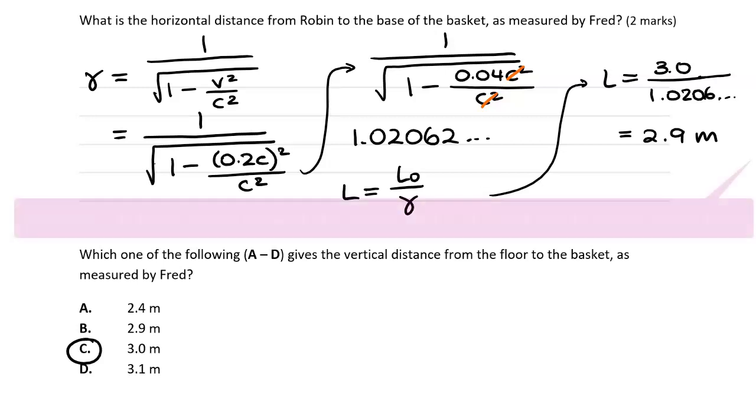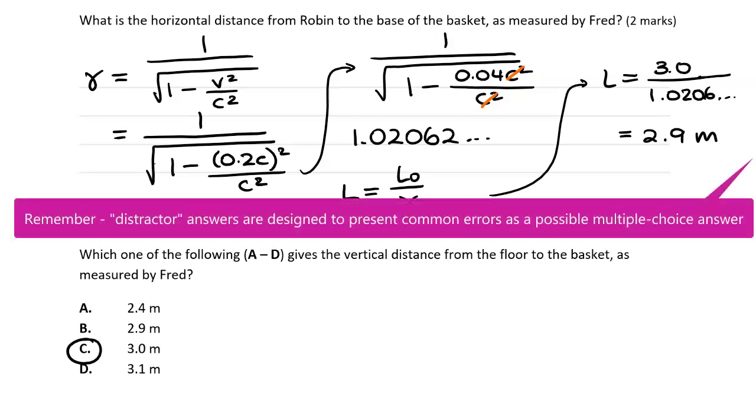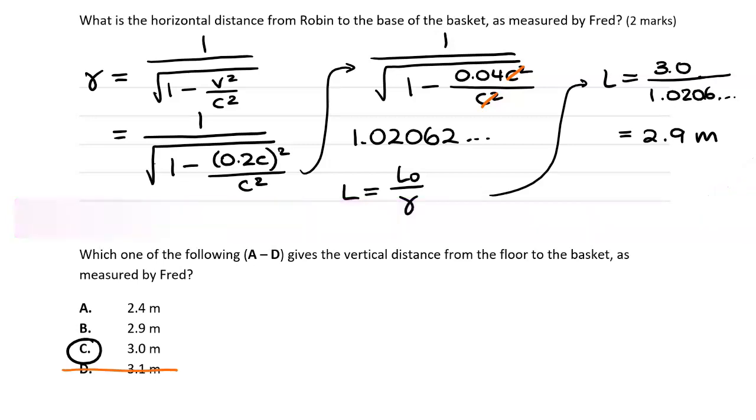Now talking about the distractor answers that we've got here, this answer could never be right. We're never going to have a length larger than the proper length. You might have thought, if you forgot you were talking about parallel motion, that it might have been this answer here, but again, it's not, and I don't know what the 2.4 is doing. Maybe if you substituted things in incorrectly for gamma, I suppose, you could definitely examine that yourselves.